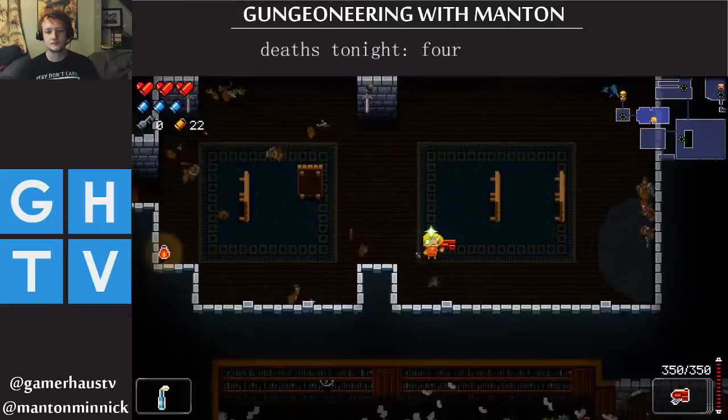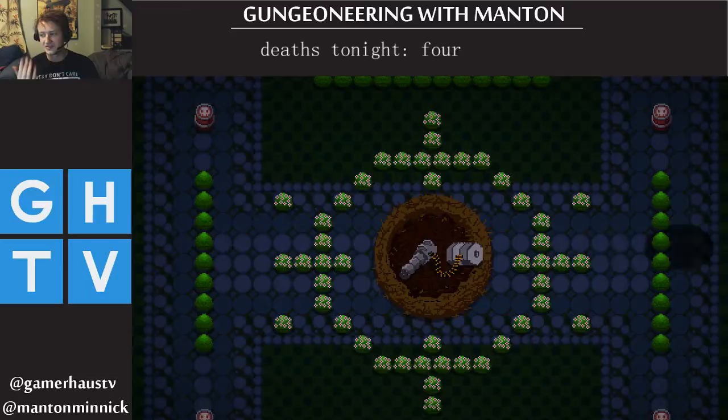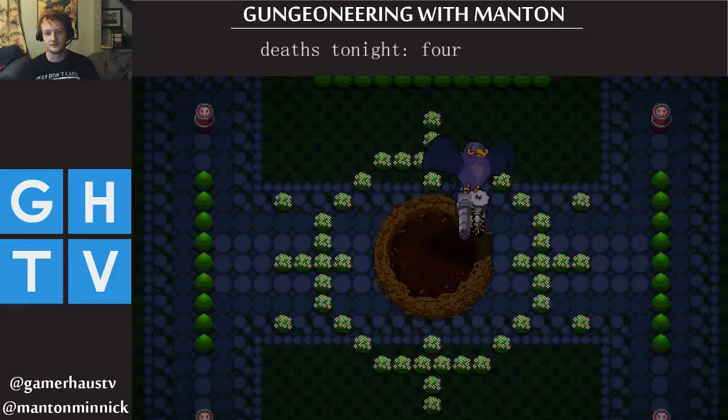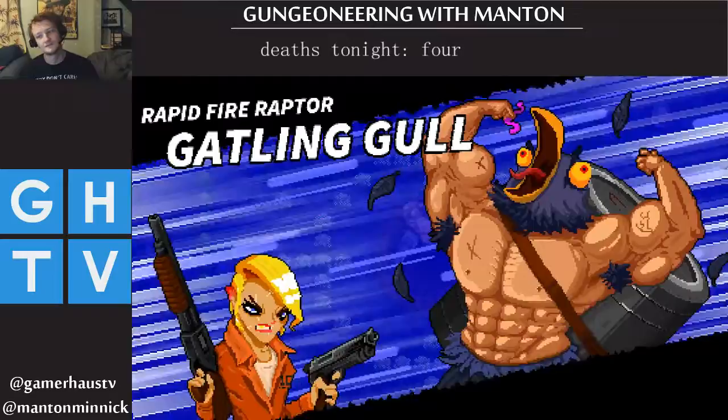Alright, I got full health, I got three blanks, I got that table flipping thing, and I got a good gun. I think that this is my shot. So here's something I keep skipping every time and feel bad about. There's a little cutscene. Alright, let's do it.